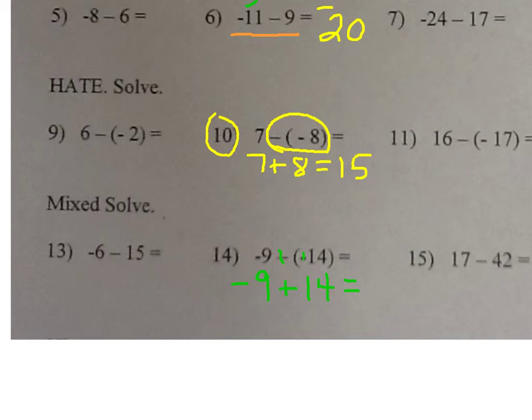So now I've got the worry about whether it's positive or negative taken away, because this value here is bigger than 9 and it's positive. Now I can subtract or find the difference in these two values, which is 5. So in that case, we know it's positive 5, and you're done.